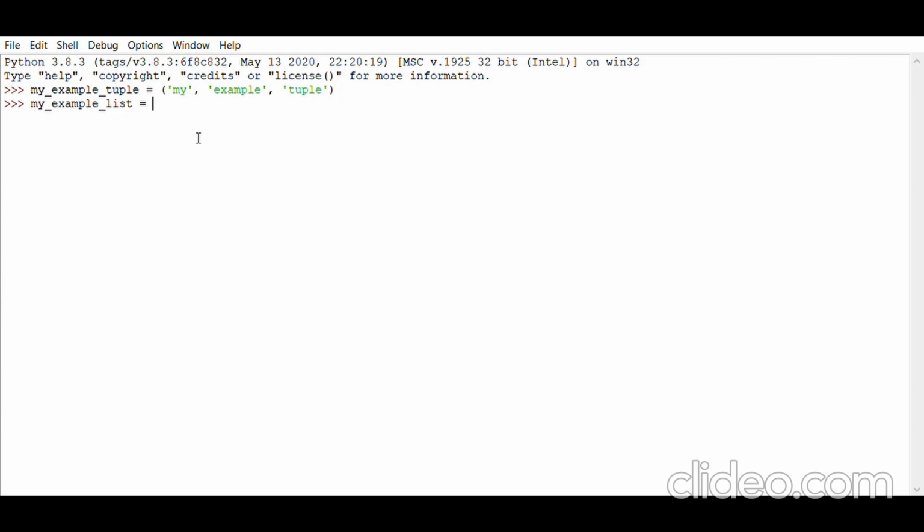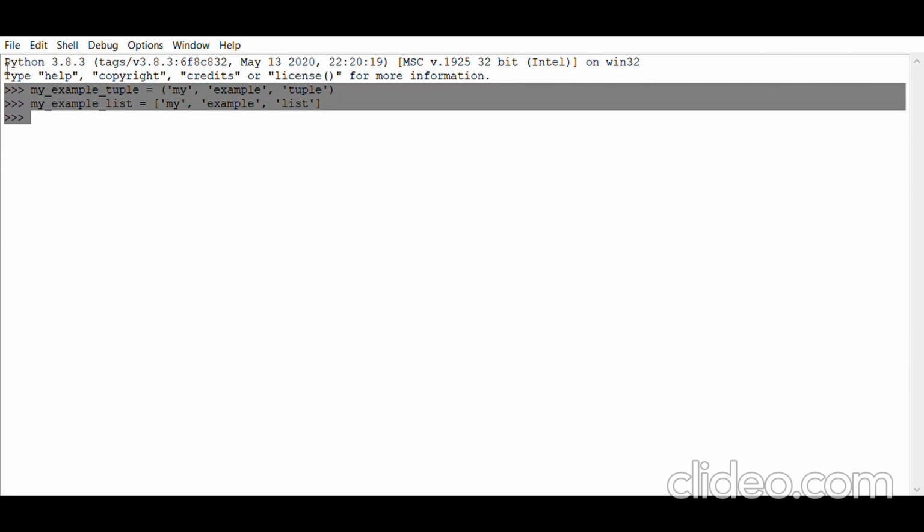list equals my example list. So this is the example list. So what I could do, I could delete, I could add stuff. Maybe I could add the word hi to this, but I can't do that with this. So sometimes you will use a tuple if maybe it's good to know something you can't change.